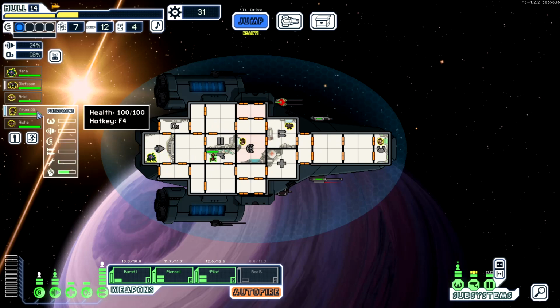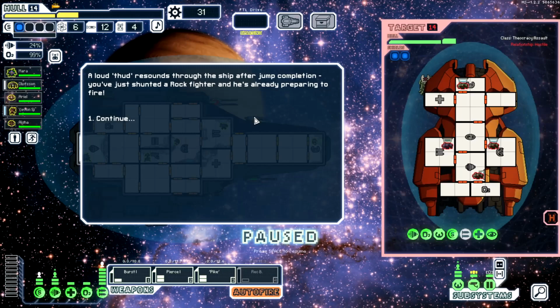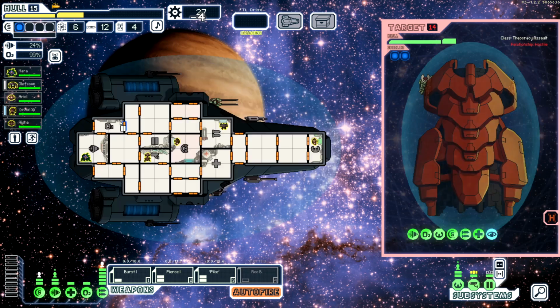Yevon Sir, the OG. This place is rough. I think we're gonna run into a lot of trouble here. A loud thud resounds through the ship after jump completion. You've just shunted a rock fighter and he's already preparing to fire. Last bit of checkups. I'd like to repair. Yeah, I would. Okay, let's go.